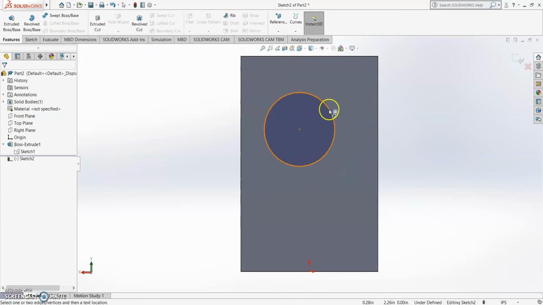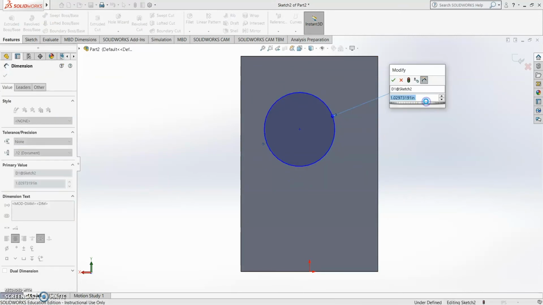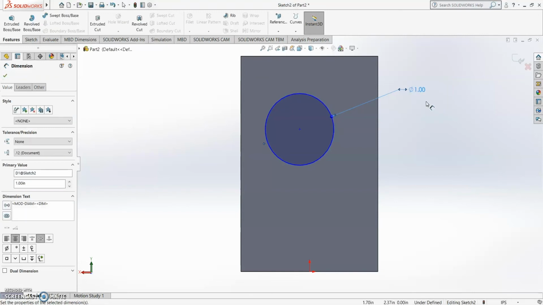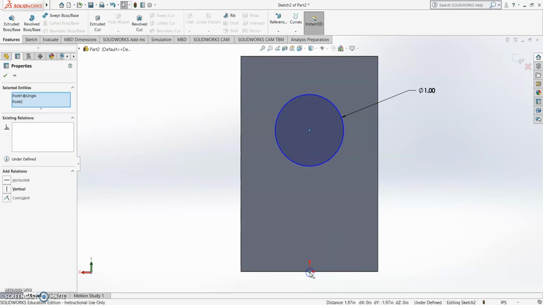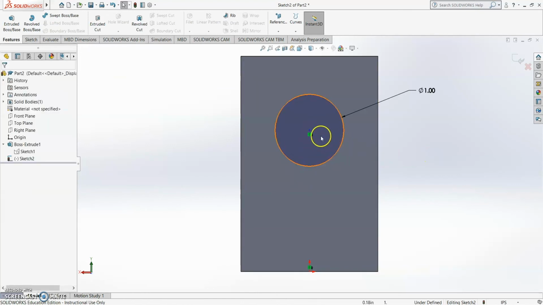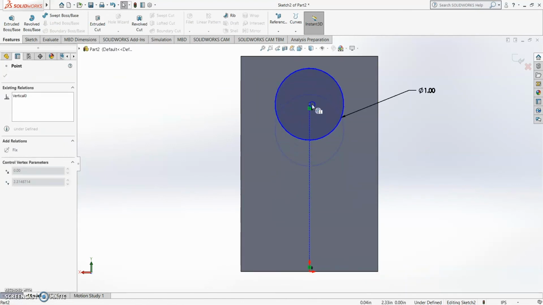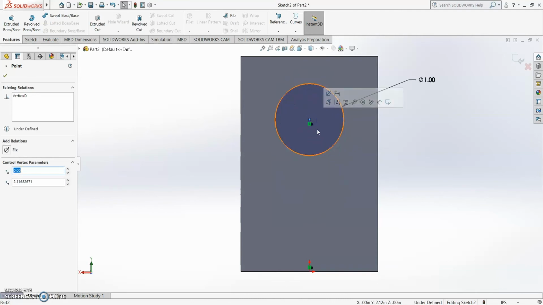So let's say I want to make this hole 1 inch. Again, I'm working in IPS, so I can just click 1. Let's say I want to make this in the center. I use the midplane. I can center this in a number of ways. I can click the center, hold down Control, click the origin, which I know is always in the center of my part because I did a midplane extrusion. And if I click vertical, these will always be constrained. So no matter where I move this thing, it'll always be in the middle of my part now. Another good reason to make your boss extrude midplane.